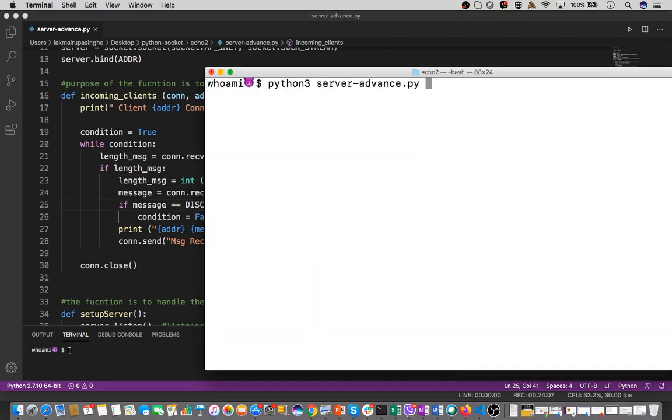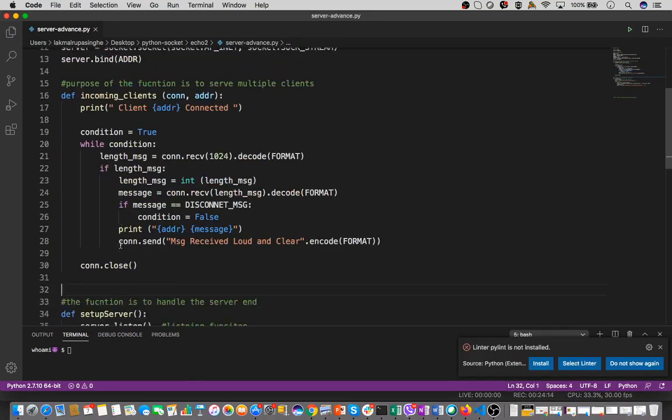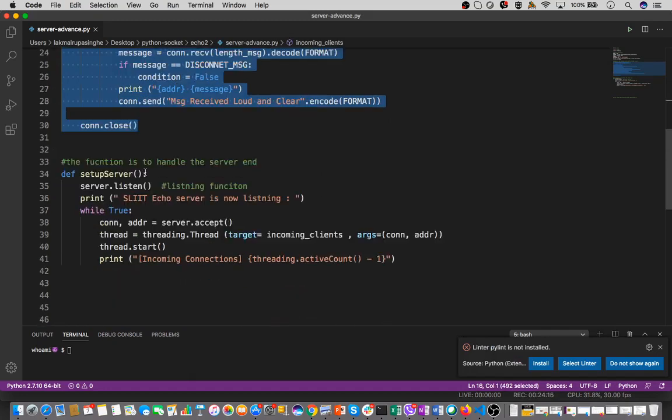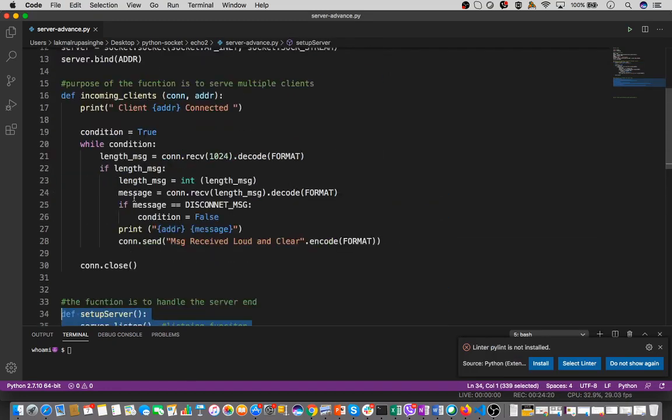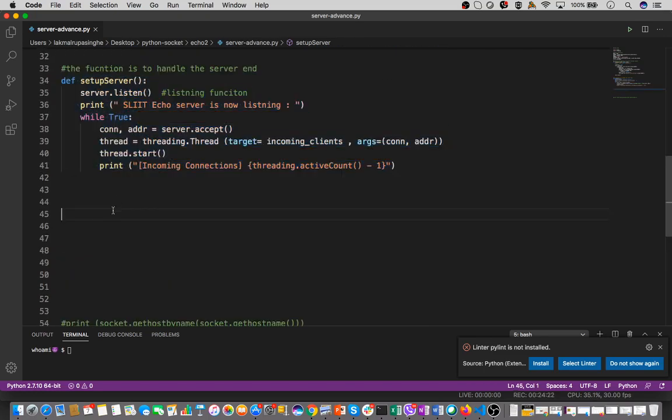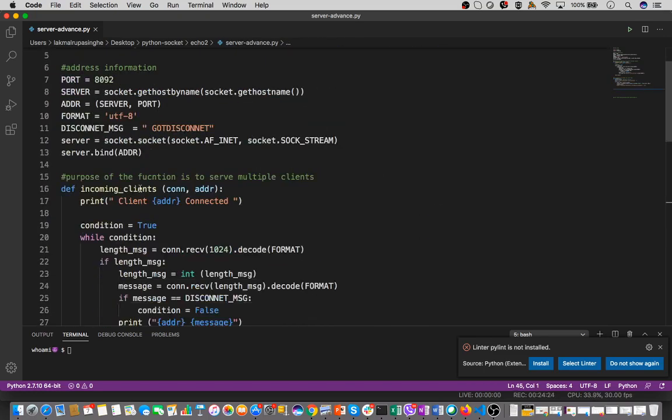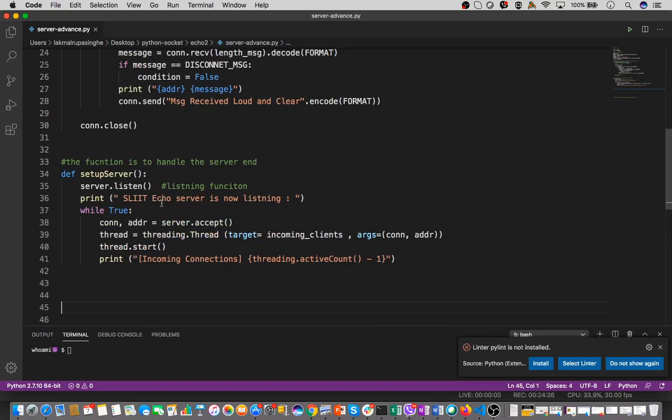So working with an interpreter, this is the problem that you guys have. All right. So nothing. You don't get any output because these are functions. Please understand these are functions. It's a function and this is a function. Everything is inside the function. So I have to call this function. Please understand I don't have to call the incoming plans. That will be our threaded function. So I don't have to do anything.